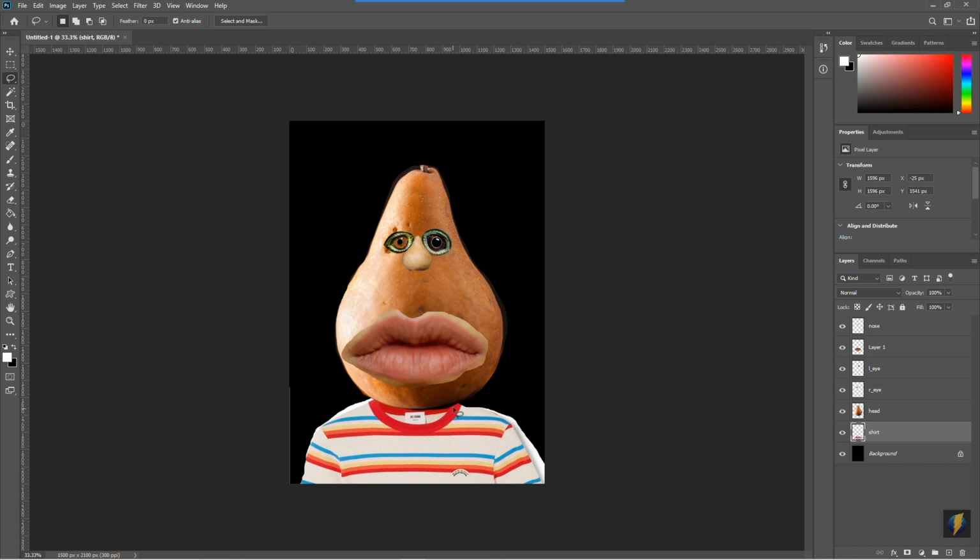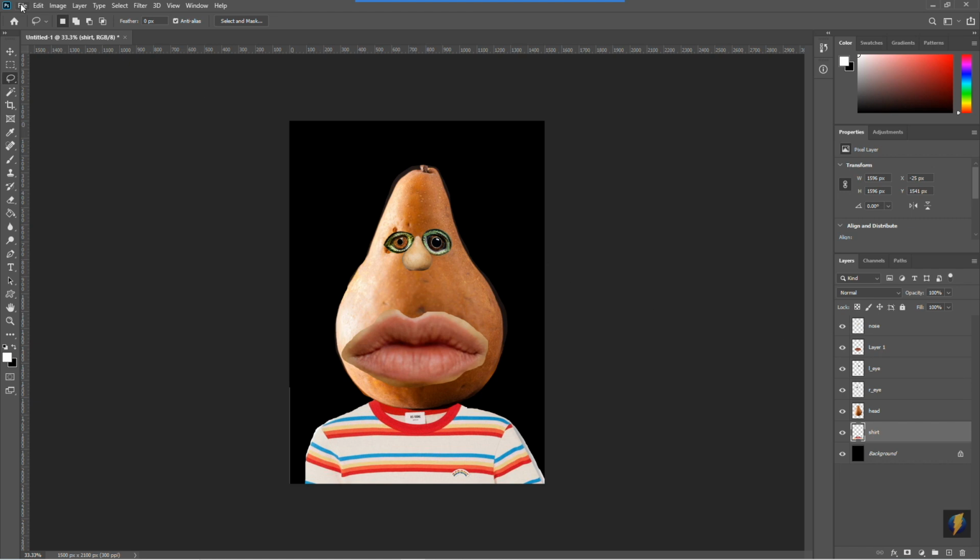I think that's okay. However, if I want to get a little bit more exact, I can come in here and do so. I'll just do another selection and delete that. Perhaps do the same over here. And delete that. And there we go. Our character now has a shirt.